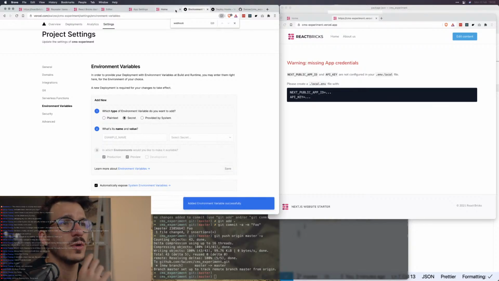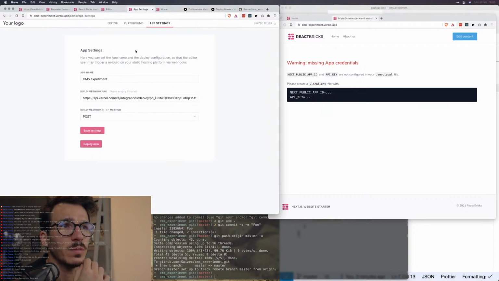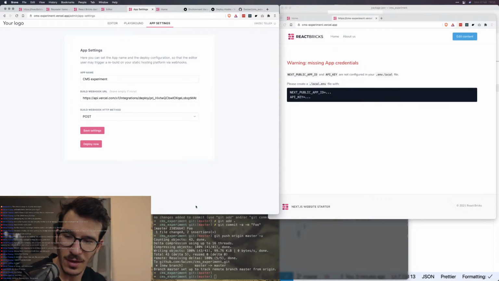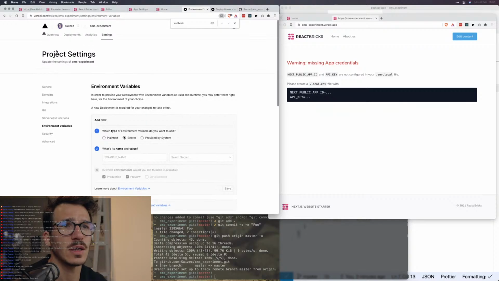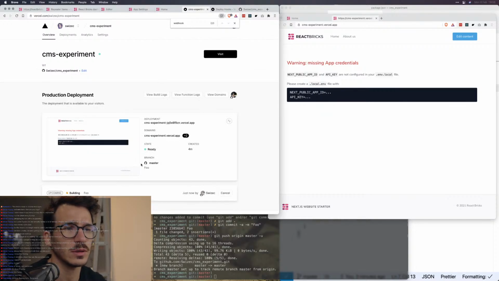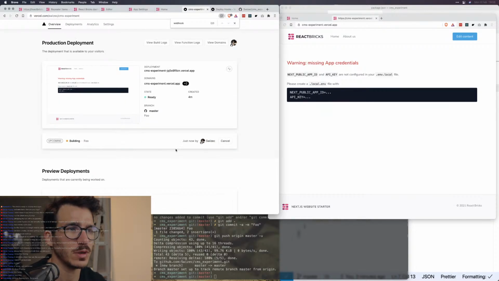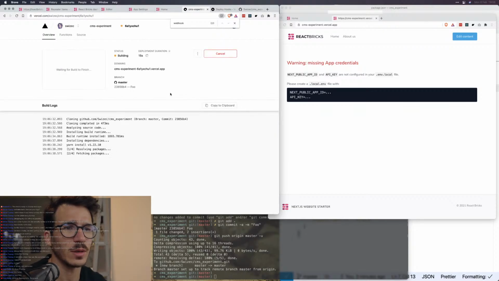Cool. Now I'm going to try that again. We go back into settings and we click deploy now. And it says that it's requesting a rebuild. And let's see. So it's now supposed to be redeploying, is it? Okay, it says building. I just triggered it now. And now we wait a little bit and see what happens.